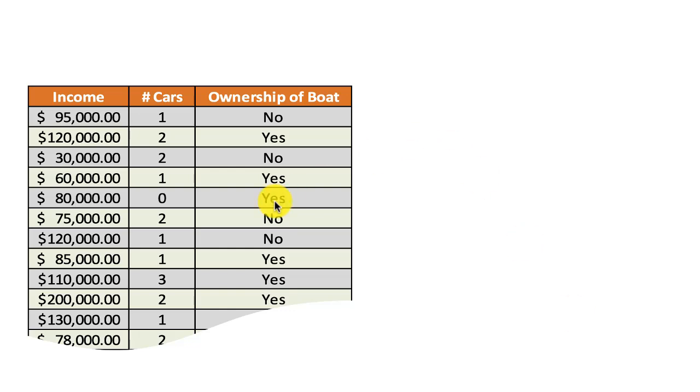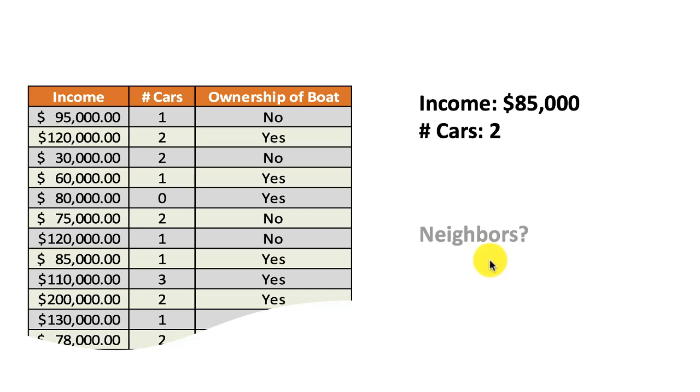Okay, so again, just to look at it, we've got another data set. Target attribute is here, and these are two predictor attributes. So the task is, along comes somebody else whose income we know, whose number of cars we know. Those are the two predictor attributes. We want to find out whether this person is going to be an owner or not, yes or no. Those are the two classes. But we can decide that only by finding the neighbors, right? The k nearest neighbors.